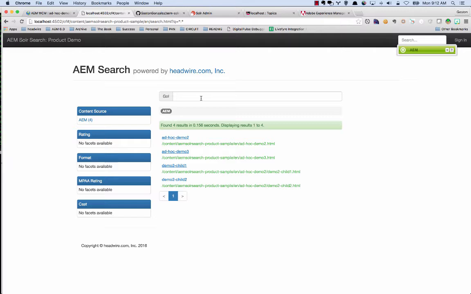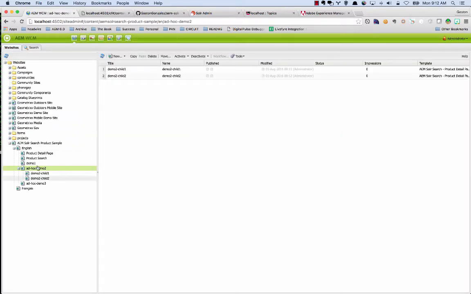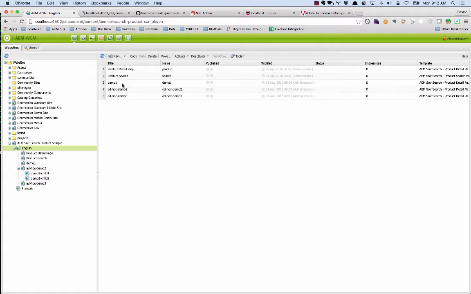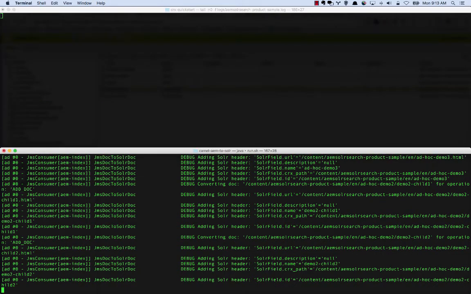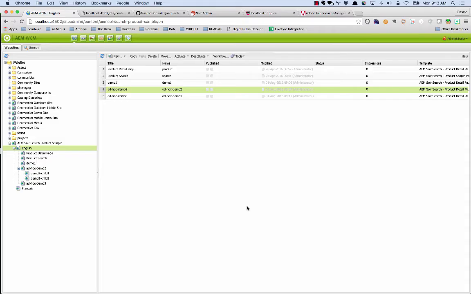What's nice when you're doing indexing within AEM is that we basically need to follow the hierarchical model that AEM imposes, so cascading deletes. A good example here is that we have, in this hierarchy, demo 2, demo 3, and then underneath demo 2 we have 3. So if we were to delete demo 2, we would expect 3 documents to be removed. So let's clear our windows real quickly, and let's see what a delete, specifically cascading deletes, looks like.